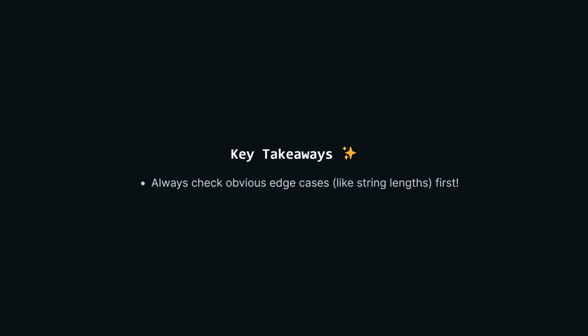So what did we learn? First, always check the basic rules before doing heavy lifting, like confirming the lengths match. Second, sometimes a clever trick, like doubling our data, can completely bypass the need for messy loops in simulation.